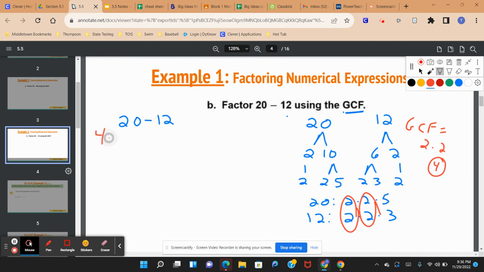So we're going to take 4 times what gives me 20, minus 4 again times what gives me 12. Highlight what you see multiple times. So the 4 is what I'm factoring out. I only want it once, so it's going to be outside my parentheses. You can do your layout, and I know it's subtraction, and then whatever's left. So 5 minus 3. And that is my answer for factoring using GCF. And that's for example 1.